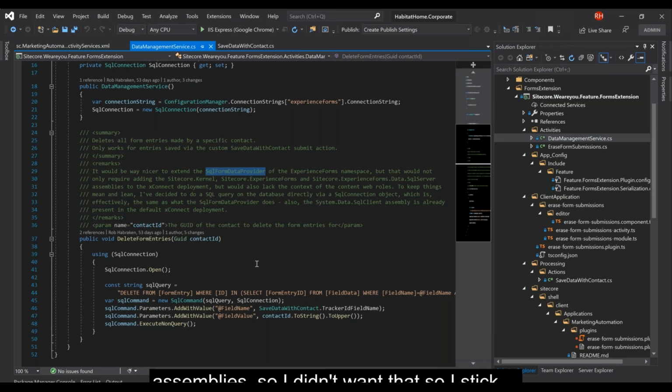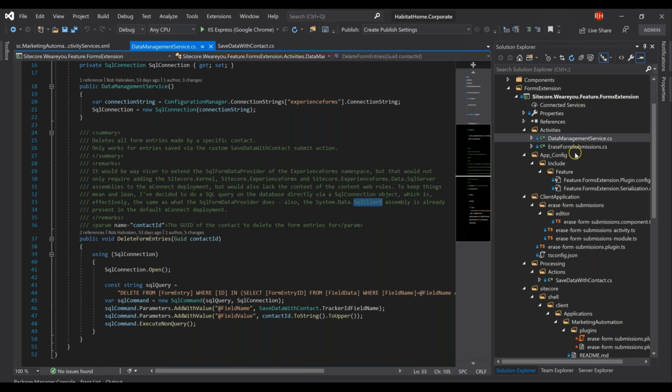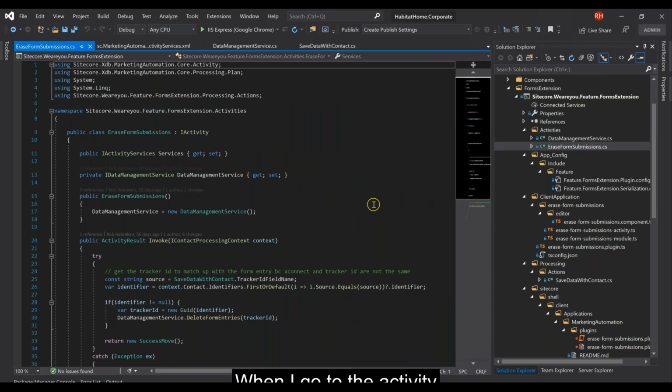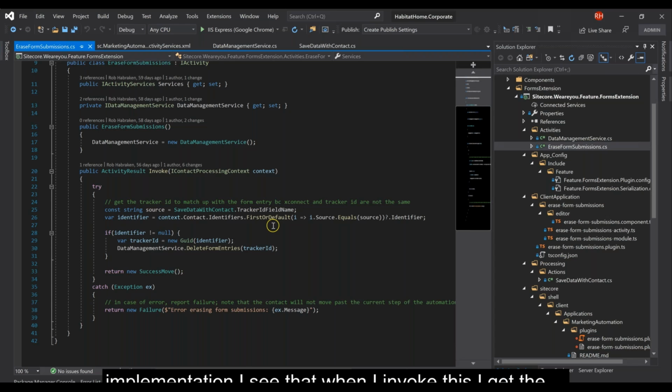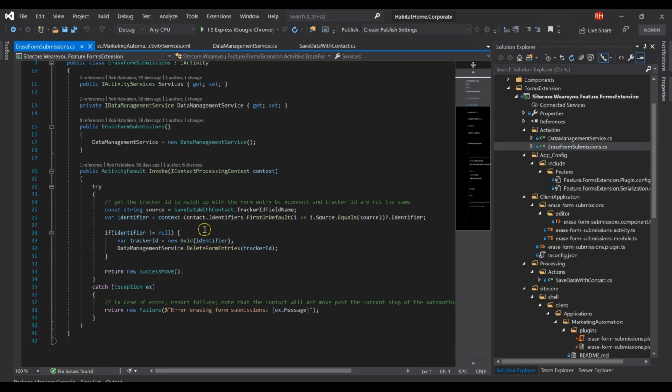When I go to the activity implementation, I see that when I invoke this, I get the tracker ID field name, and then I get the field ID of the current contact.